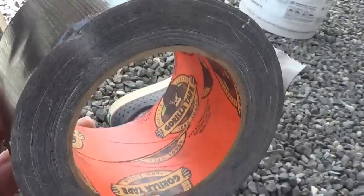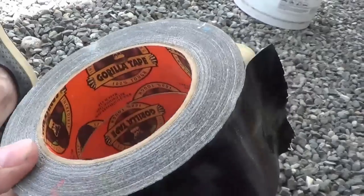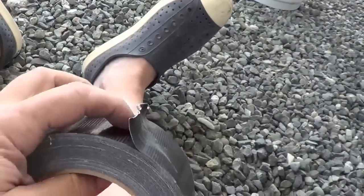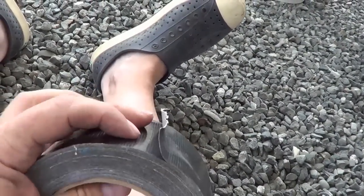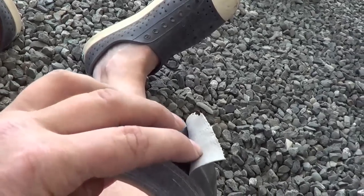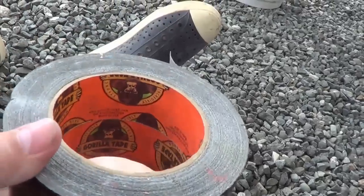And the final of my favorite RV maintenance products is this good old Gorilla Tape. It's a lot like duct tape, but a little stickier and can stick to a lot rougher surfaces. Also, it's a little thicker. So I mainly use that.